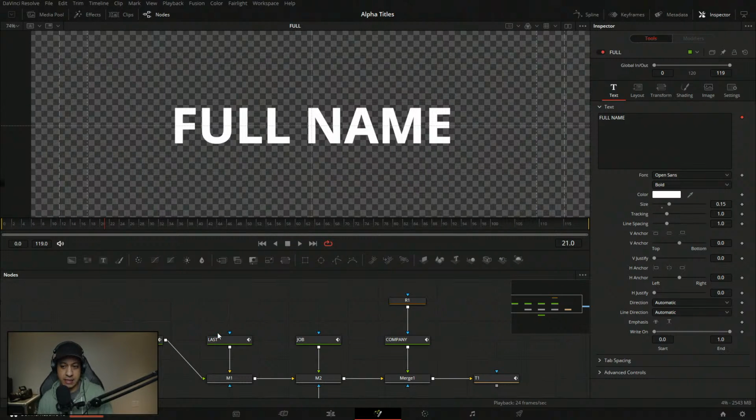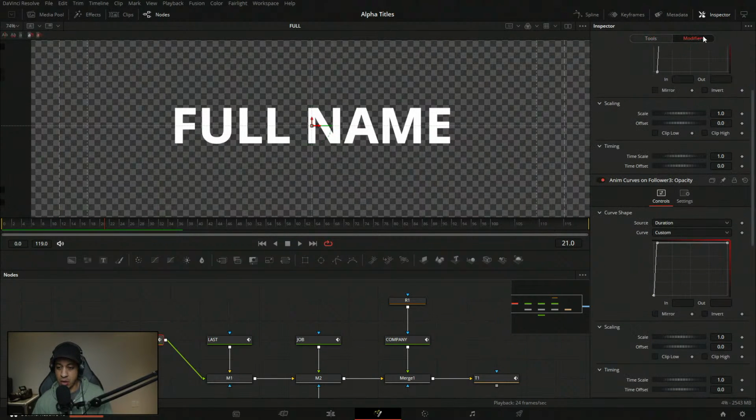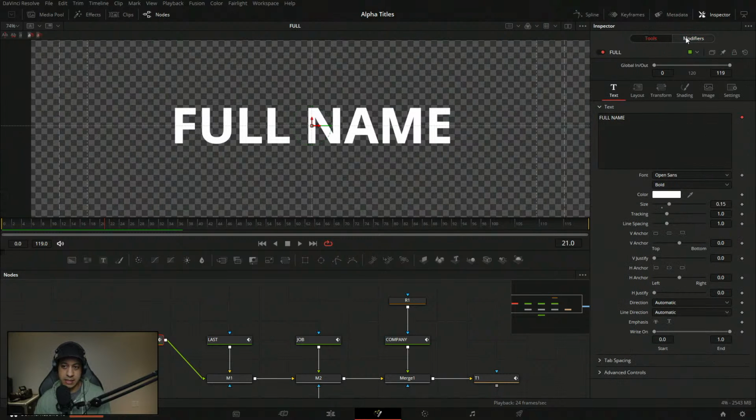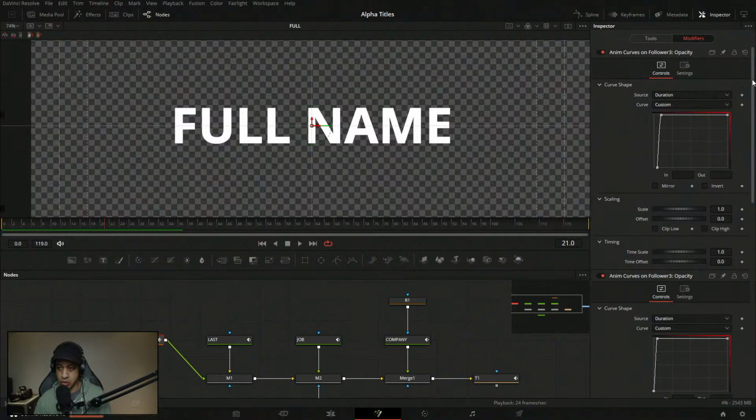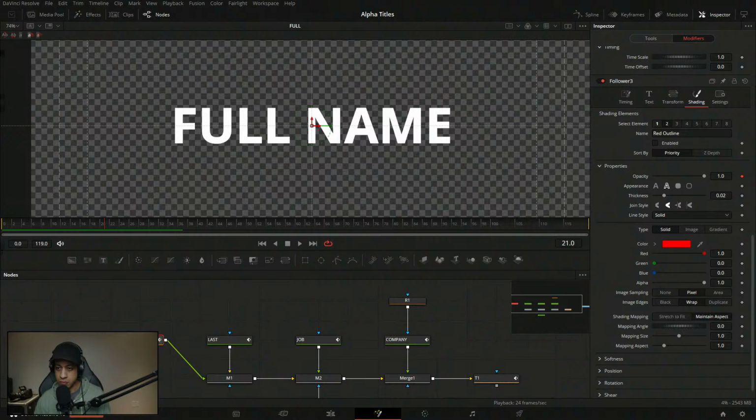Okay, so that is the first portion of this, but I also think I want to add on some type of an animation. But I don't know what I want to add in as the animation yet. So let's go play around a little bit.